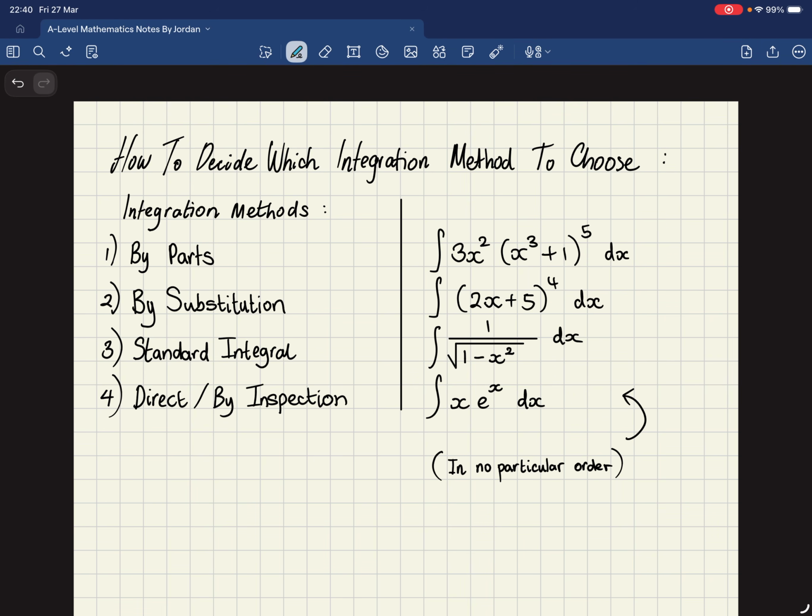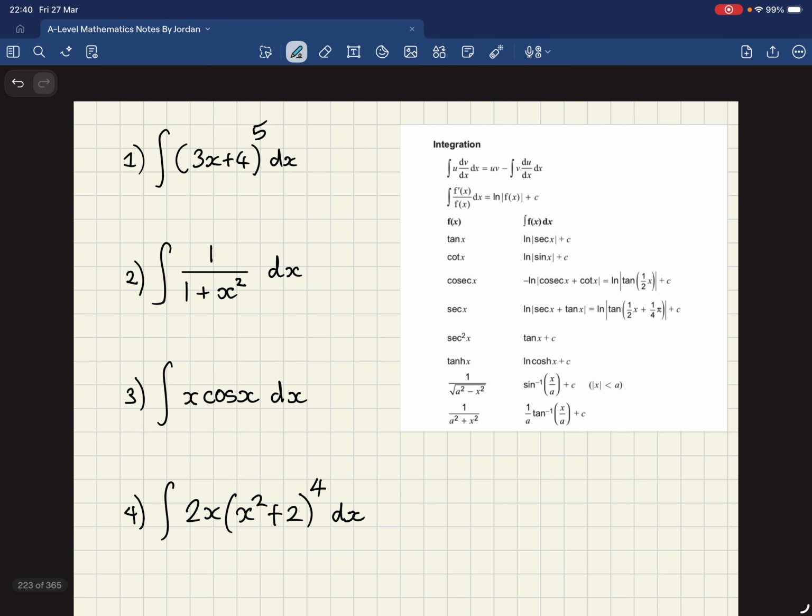Hi, so I'm doing this video to try and help people with deciding what method they should use when integrating. You can see I've got four integrals written here, which I'll come back to. I'm just going to use a different set of four to show you how to choose which one would be which, and then we could try and match these together and then perform the integrals later on. Okay, so here we've got four integrals. I'm going to explain which one will be which.